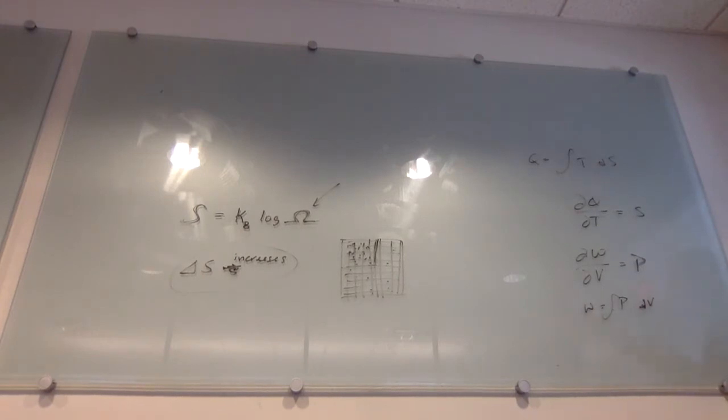A microstate is a value of each of the dice. So you have 100. A microstate would be if you say die 1 has a 6, and die 2 has a 4, and die 3, and so on. You'd label all of them. They're all different. That's called a microstate, a value for all of them. You shake it up, that's a single microstate. So every time you shake it, you get one microstate.